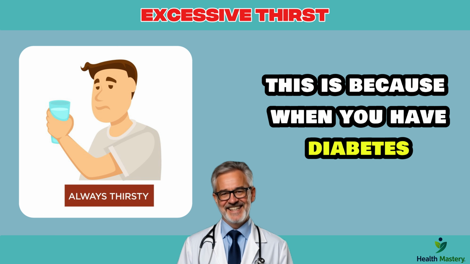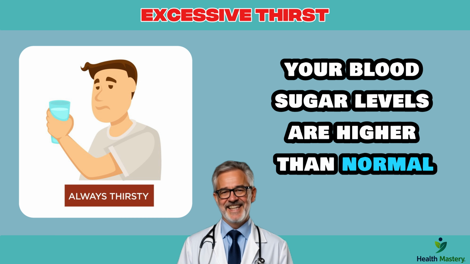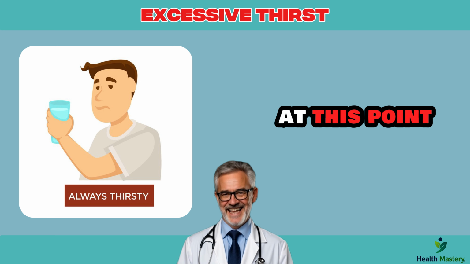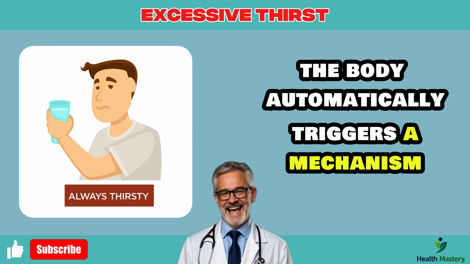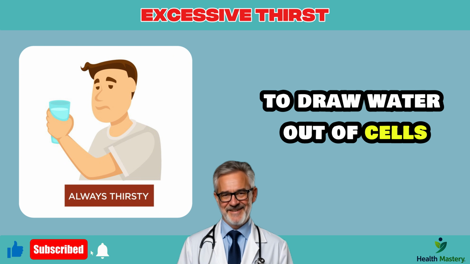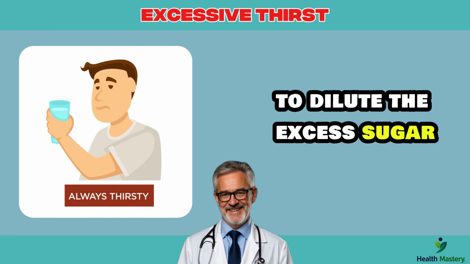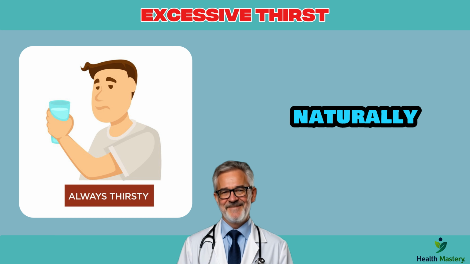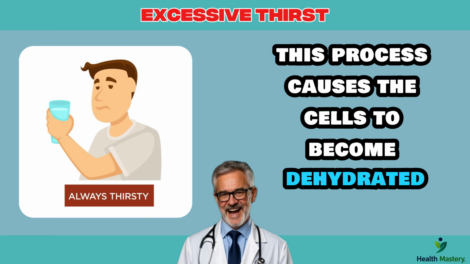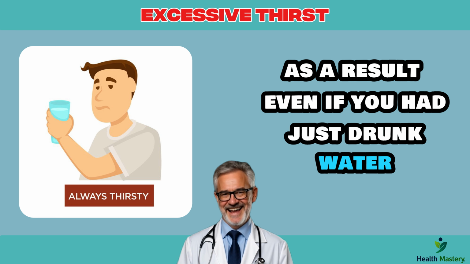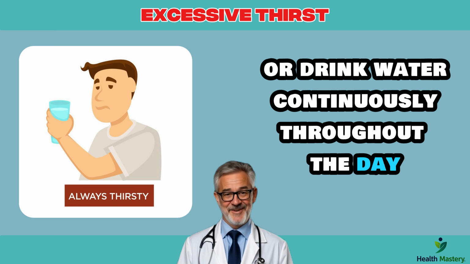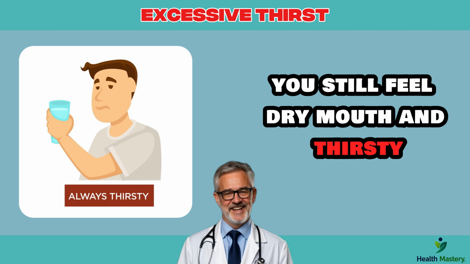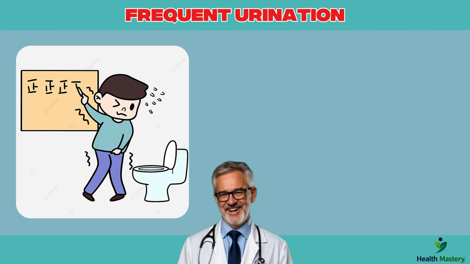This is because when you have diabetes, your blood sugar levels are higher than normal. At this point, the body automatically triggers a mechanism to draw water out of the cells and release it into the blood to dilute the excess sugar. Naturally, this process causes the cells to become dehydrated. As a result, even if you had just drunk water or drink water continuously throughout the day, you still feel dry mouth and thirsty.